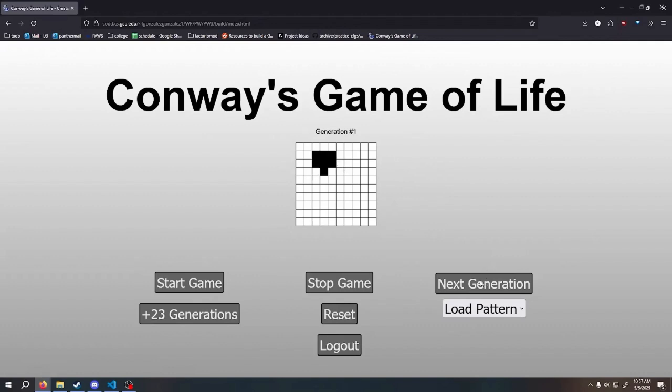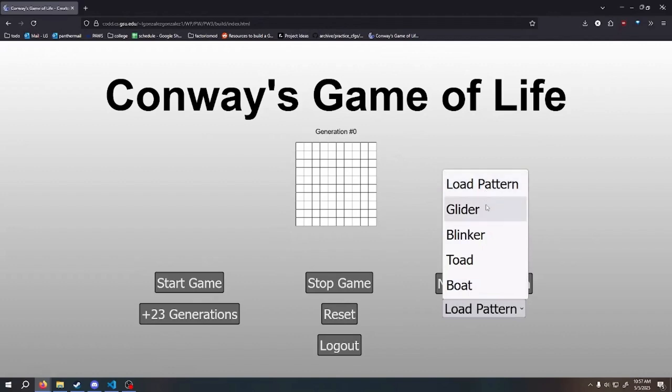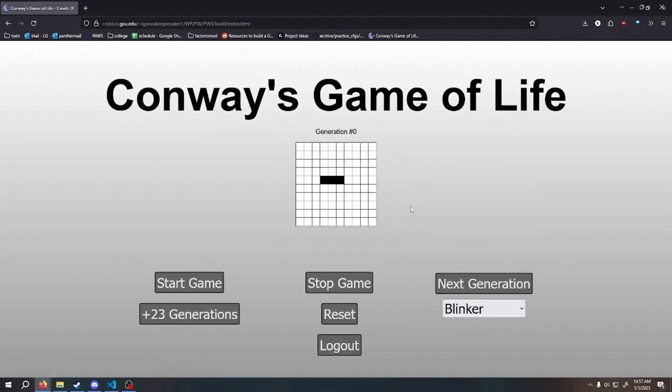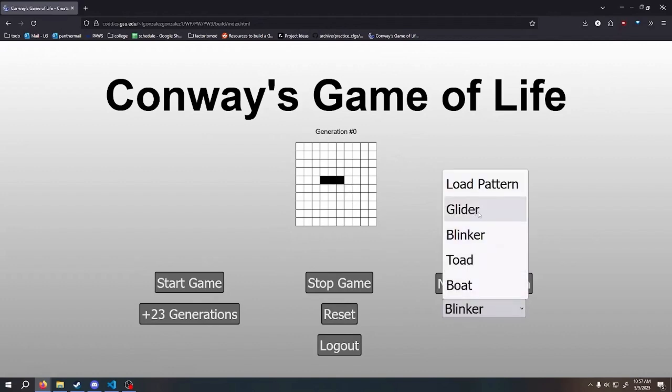The next generation button goes forward 1 generation, whereas 23 generations goes forward 23 generations. Then reset will clear the game and reset the generation counter. And the patterns drop down will allow loading various patterns, including glider.